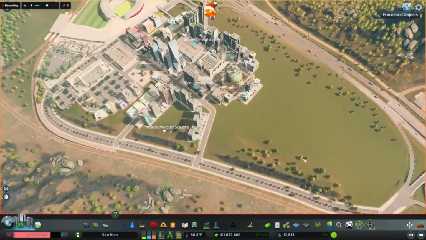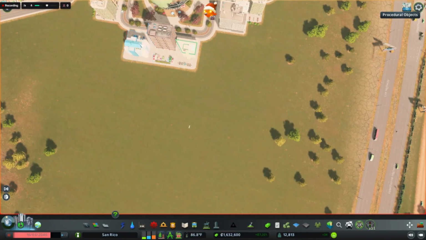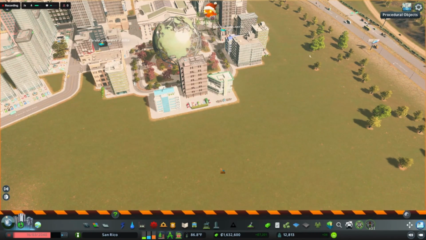All right, so in this episode, I'm going to build a city park, and it's going to go right here. Yeah, these are not staying. It's going to come across and fill in this area right here. So let's get started on that. Say goodbye.